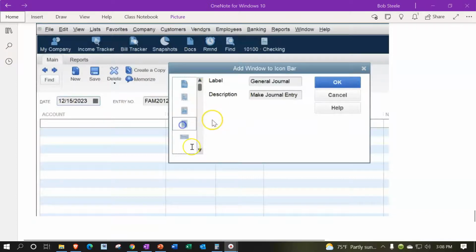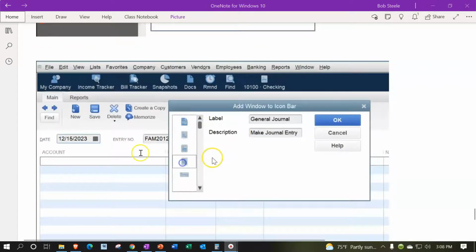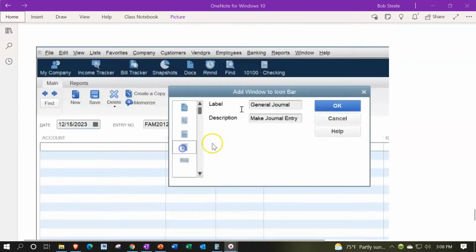So if I wanted to basically add this particular form, whatever this is, I can't see the name of it, but if I wanted to add it, it's a general journal, then I can basically go into it and then add it here and say I want to add this to my shortcuts after I go into the form. You could do that possibly. We might want to do that, say, for like a check register. You could go into the check register and say, I'd like to add this check register specifically for the checking account to my icons so that it would then show up up top in the icon bar.